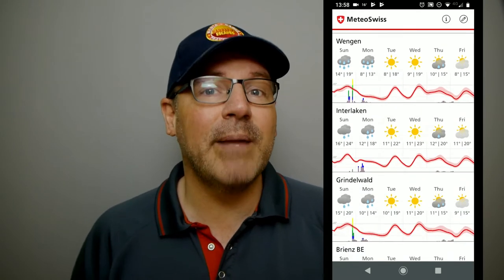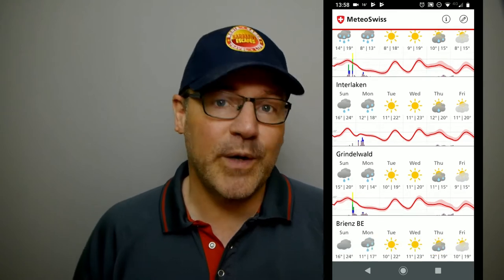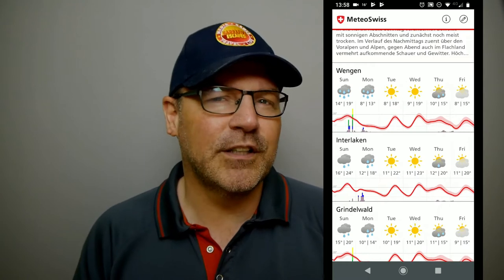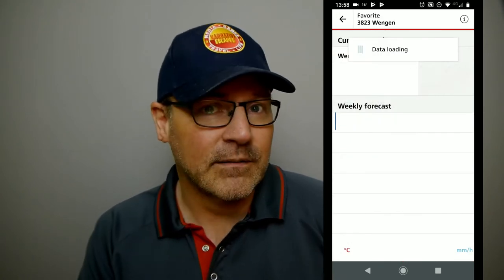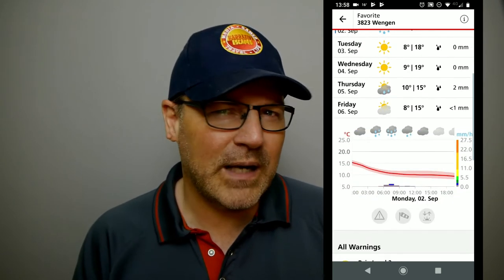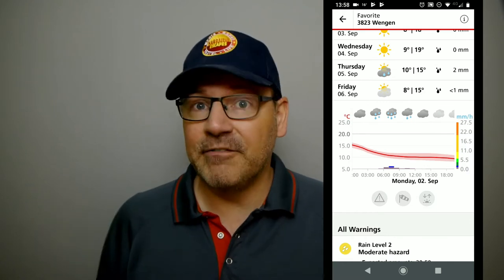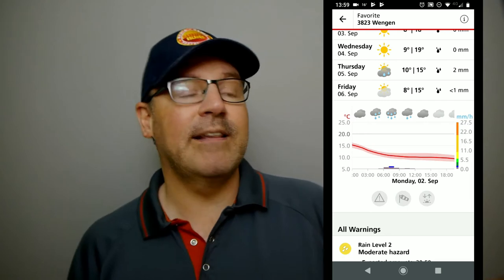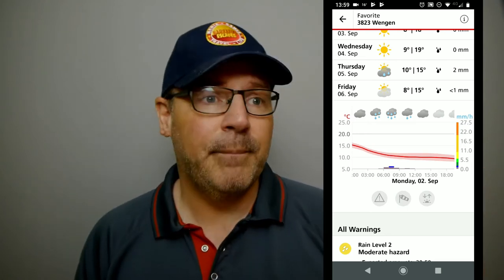As you can see, I have all the major towns on the app. The key thing is you can go into each one and get a profile of the day. So if I'm considering going to Grindelwald First, I'll check Grindelwald. The important information is the rain profile across the day, as that nasty storm cloud may be irrelevant until late in the afternoon. The weather profile was very accurate, and what this app allowed me to do was look at a day that looked absolutely terrible, pick the right place to go based on the weather profile, and have full, fruitful and exciting days — easily dodging the rain.